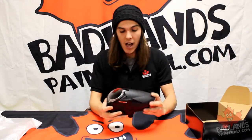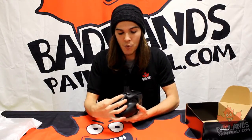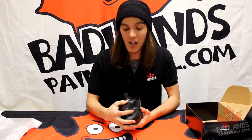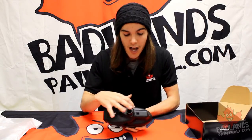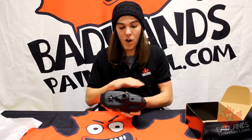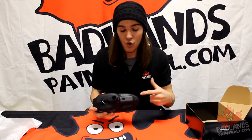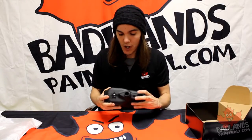Now talking about some of the really cool performance features of this. For one, you do have the toolless battery door. So that's going to be really great. As much as the whole hopper is toolless, at least getting access to your batteries is going to be really, really easy. Also taking a look on the bottom of the loader, I can see here the feed neck is integrated right into the frame of the hopper itself. So that is fantastic because that's going to mean it's that much stronger, right? Integrating that feed neck into the frame really, really helps with strength overall.